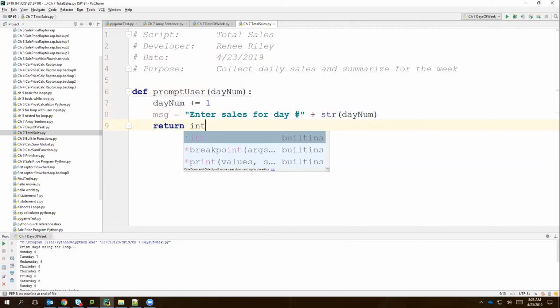All right, so that should fix up that function. That should be everything that we need in it. So it's going to do a lot of our work, right? So let's define our main. We need to get our output defined also, but we can test our input stuff first. So let's declare our list variables. We know that we're going to be keeping track of the sales for the week in a list. So we'll just call that list sales.